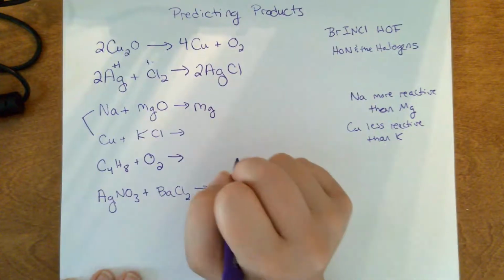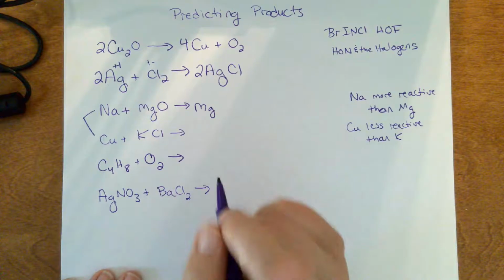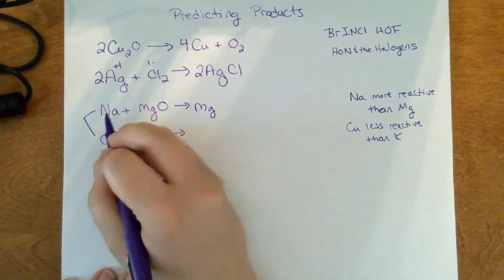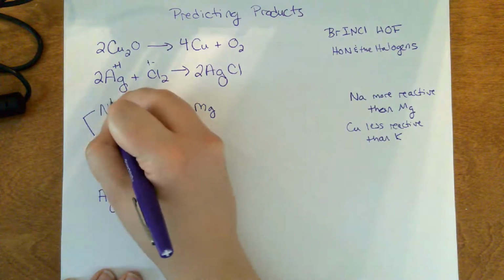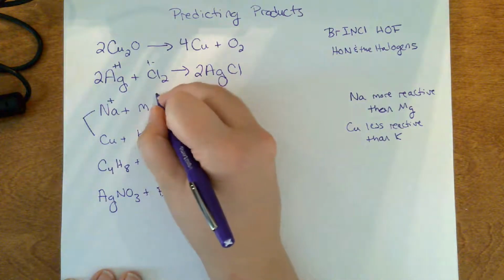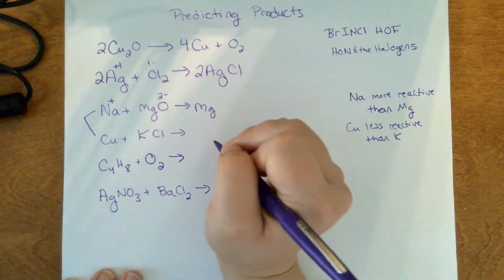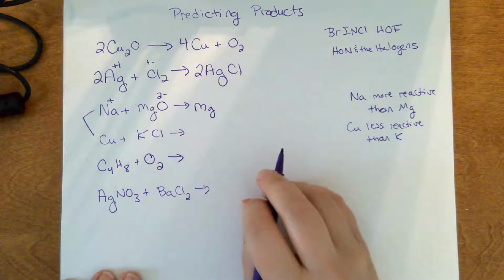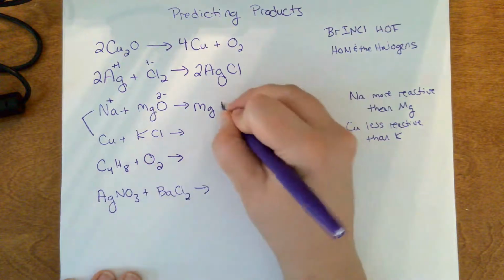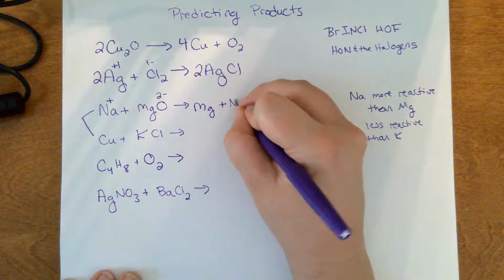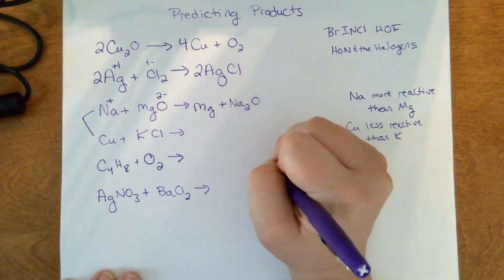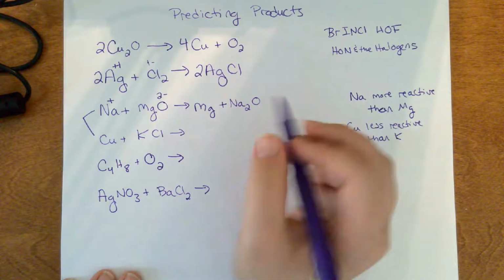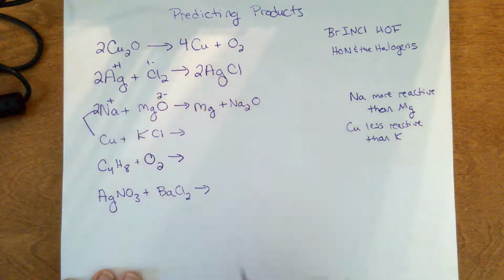Now, you might just be tempted to write NaO, but that would not be correct because we have to think about the charges. Okay, so we know that sodium will have a +1 charge and oxygen will be -2. And that's based on the number of electrons I need to gain or lose to have a stable noble gas configuration. So my formula would then be Na2O, because I need 2 sodiums to balance out 1 oxide ion. Okay, so then to balance this, all I have to do is put a 2 here.